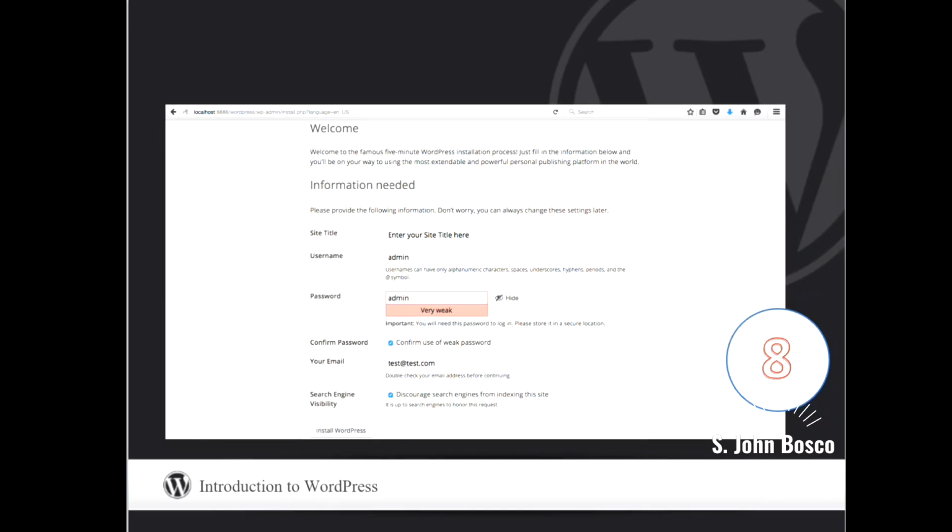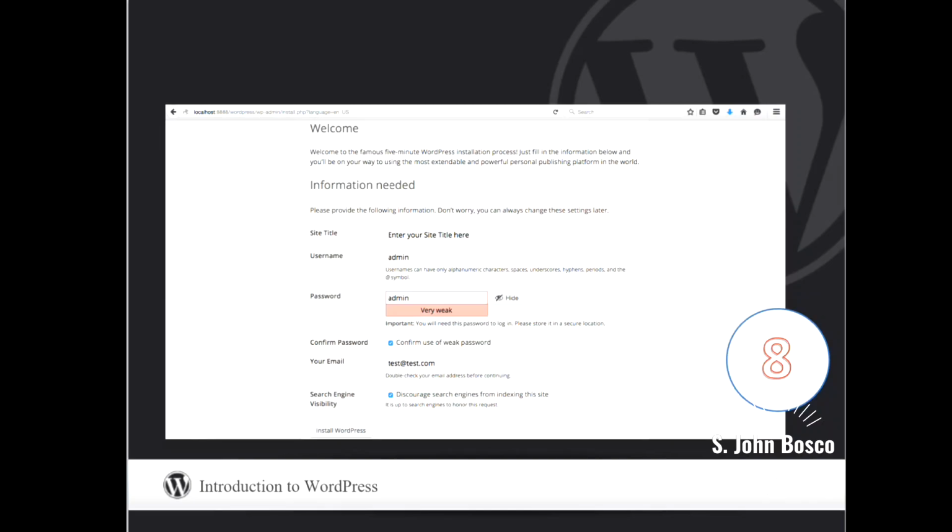As time goes by, they forget the password. They come and say, sir, I forgot, what to do? What to do means you have to uninstall everything and install again. It is a tedious process. Better you keep a common username, that is admin, and a common password, that is admin, which is useful in the future. In the future you can change it, no problem. And for the confirm use of password, you can tick the box.